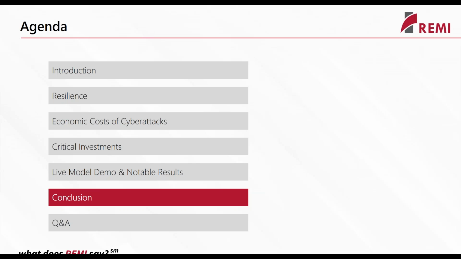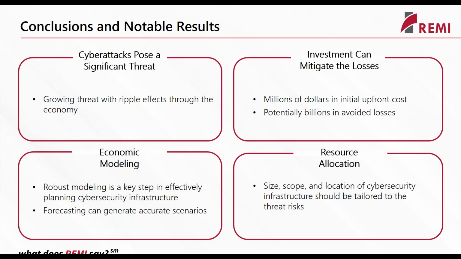Great, thanks, May. So we will just briefly wrap up here with some high-level takeaways and conclusions from that analysis. So some notable results. Cyber attacks are a growing threat to the economy with some significant ripple effects. It seems to be something that both parties in Congress have some agreement on, that some critical economic investments in cybersecurity would have serious long-term benefits. So we're likely to see some policy coming through in the next several months to address the issue, which is great. And we'll probably see some significant investment on the private side as well.